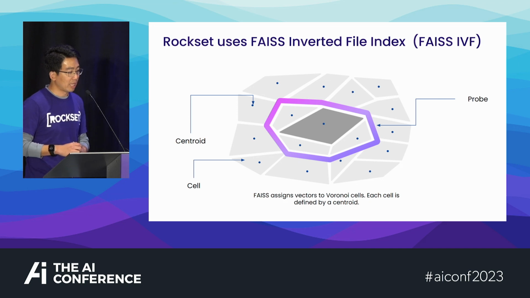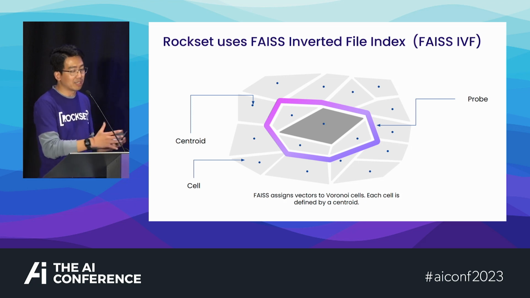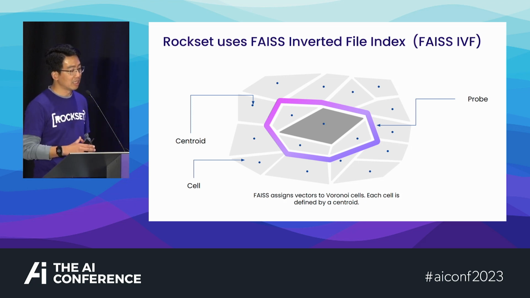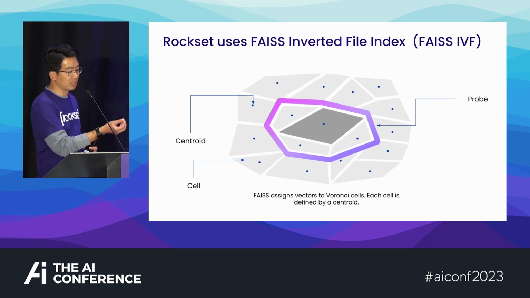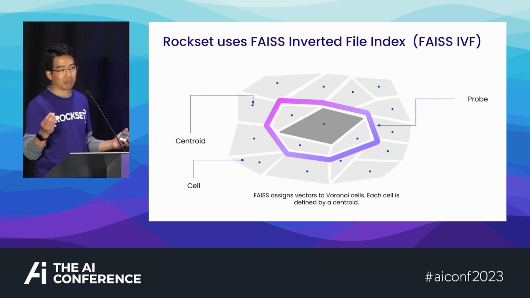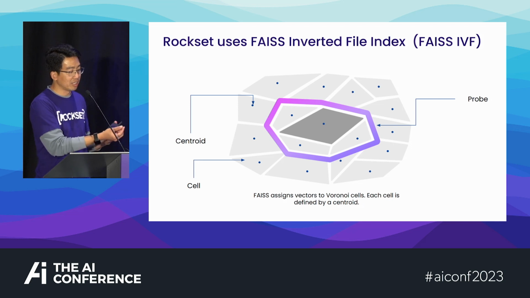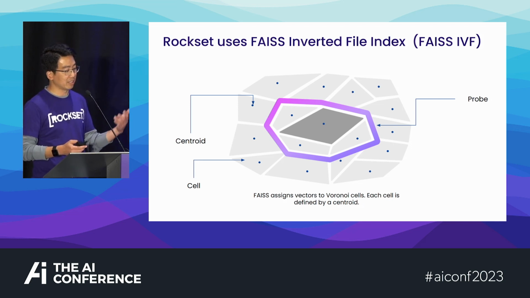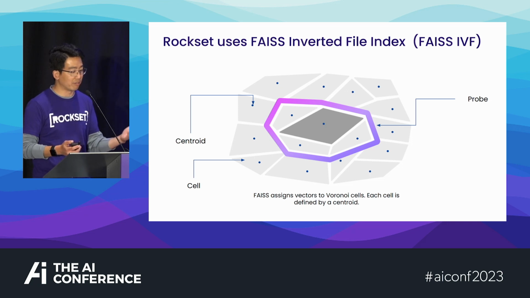All right, so with that, how do we go about building an ANN index into a converged index? First off, we go out and choose what type of algorithm we want to support. So we've chosen the FAISS library for this, and how this works is we actually divide up the vector space into multiple cells, right? And each cell is defined by a centroid, which is the center point of that cell. And we're going to fit our vectors into each cell depending on how far they are from the centroid. So again, the FAISS library assigns vectors to a Voronoi cell, and each cell will be defined by a centroid.